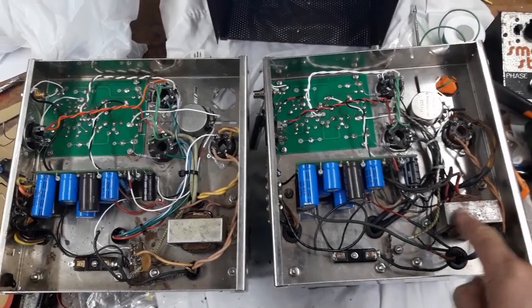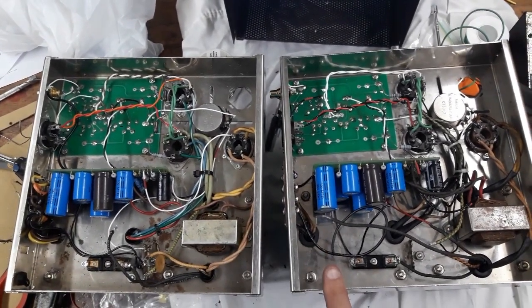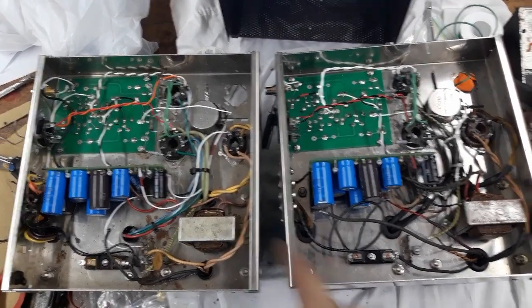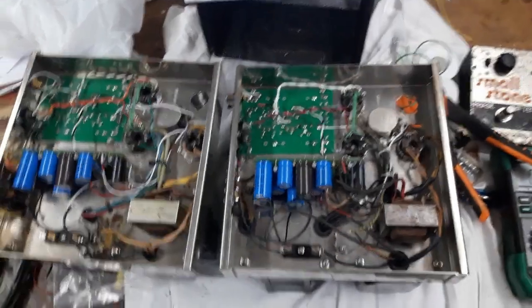But you can see differences. The chokes look a little different. They have the same part numbers, but they do look a little different. That's about it. Some of the wires are just different colors, like you see there and there.